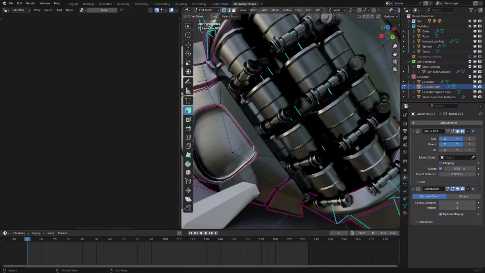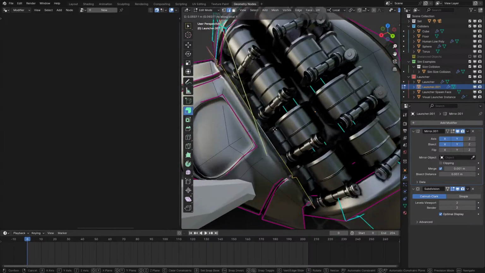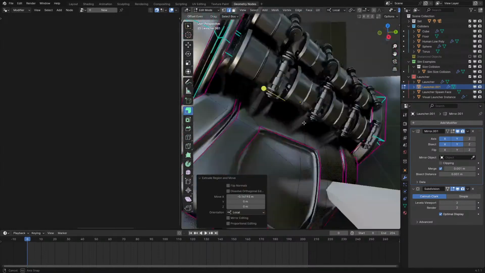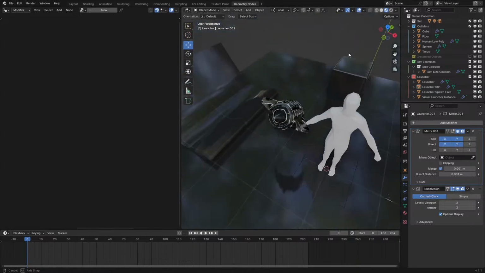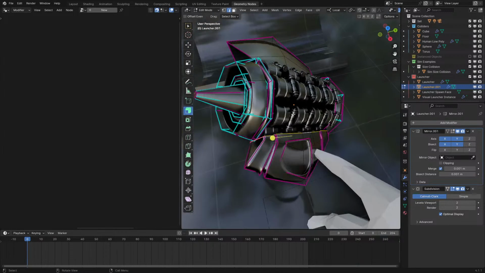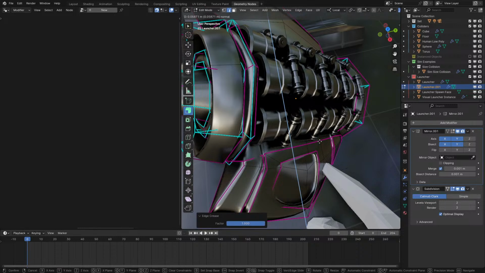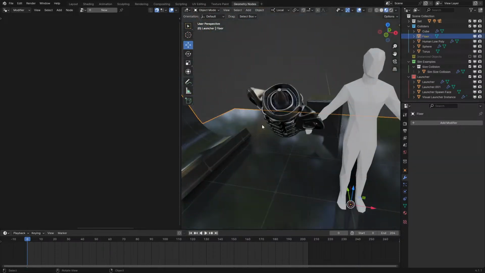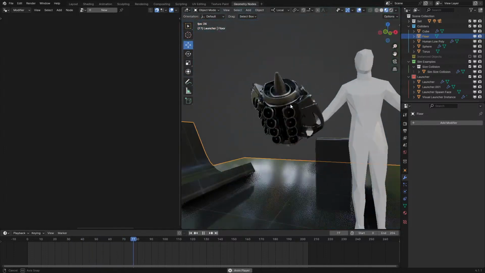Okay. That's as good as it is going to get. We can go and just extrude inwards so that it actually merges with the rest of the object. Yeah, I should have done that. Let's go and make that sharp. Then we can extrude. There we go. Now I don't know what that is, but it is something.